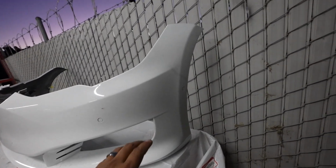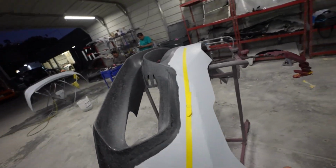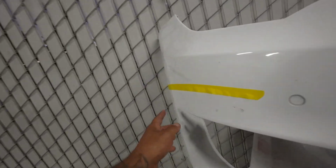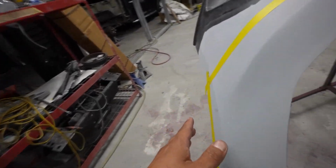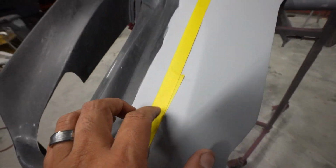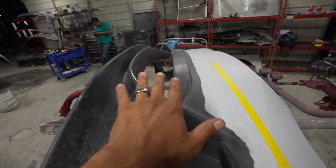All right, guys, as I was telling you, we're gonna have to transfer the sensors from this original Tesla bumper onto the new carbon fiber bumper. So what Oscar did was, he went ahead and measured the distance from this sensor to this sensor and marked it. And from there, we transferred it to the new bumper, which is gonna be here. Then obviously it measures the same distance to here, then to here, and so on and so forth, all along the bumper.